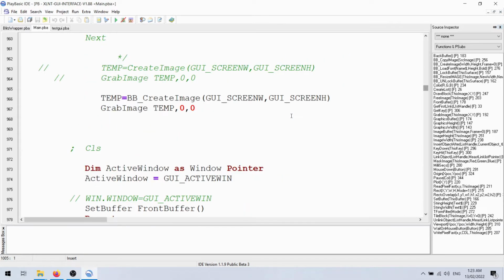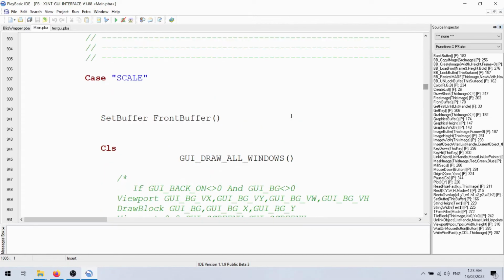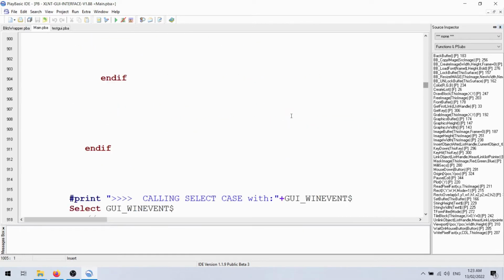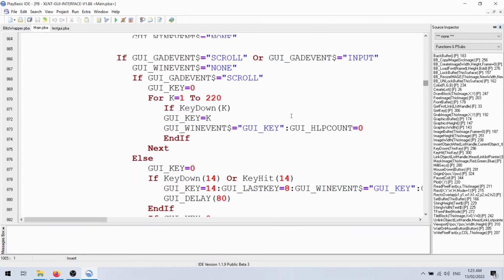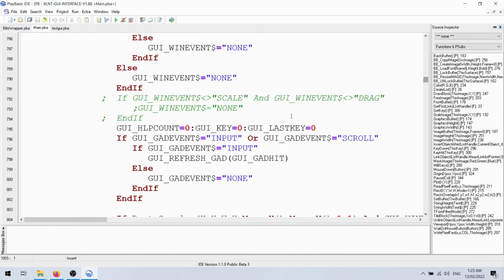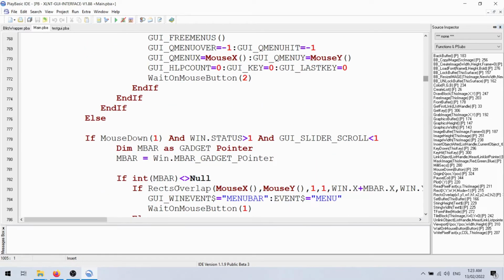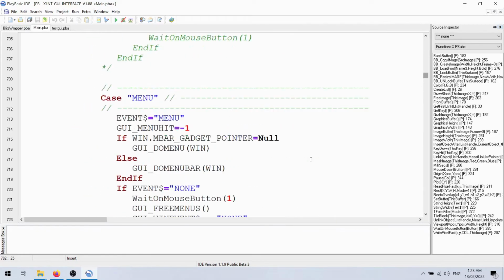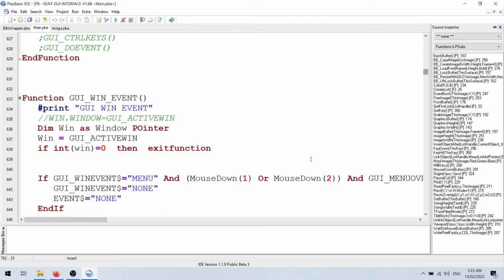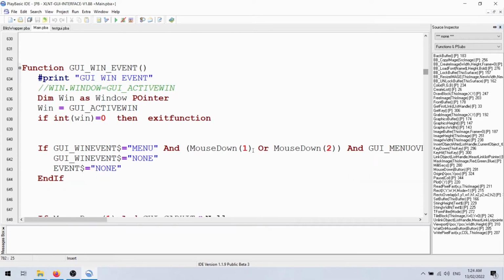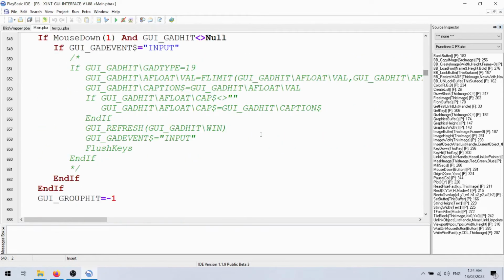The reason I like to do this stuff in a function comes down to, see how we've got this very long function. This GUI events function is huge. And a lot of the logic is acting upon globals, so you don't really know what's happening all the time. Alright, so window is active window right up front. That's good. So I'm assuming that's going to be true all the way through.